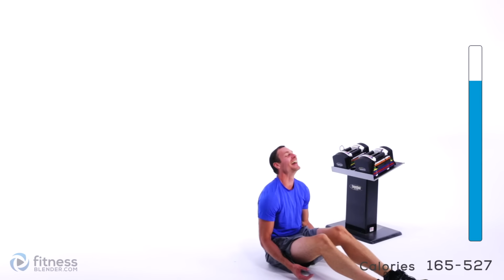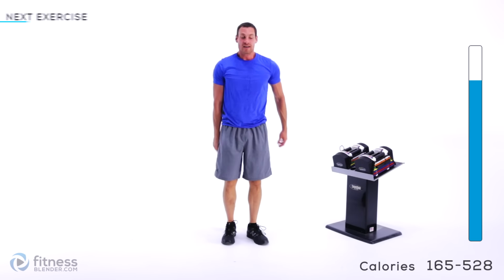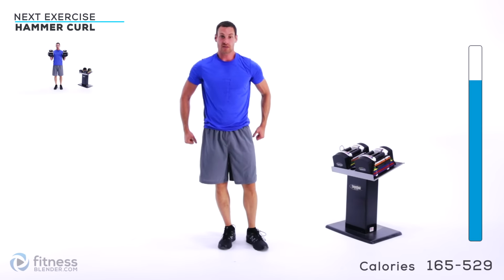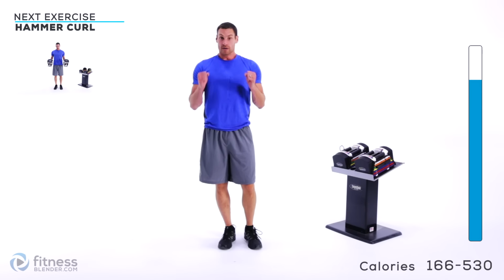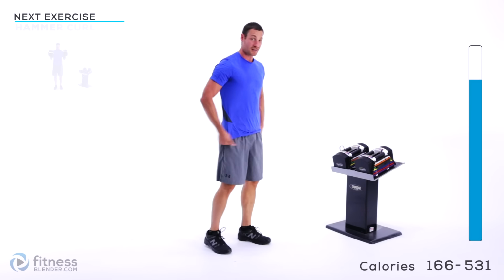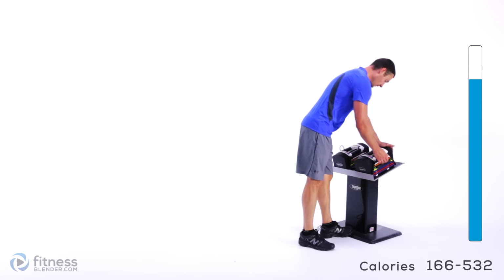Those arms are dead. All right, we have 1 exercise left. We're gonna kill those biceps for that last one. So instead of doing a traditional bicep curl like we were doing last time, we're gonna do a hammer. So pick whatever weight you feel is appropriate for that. I'm gonna try using 20. We'll see how that treats me.